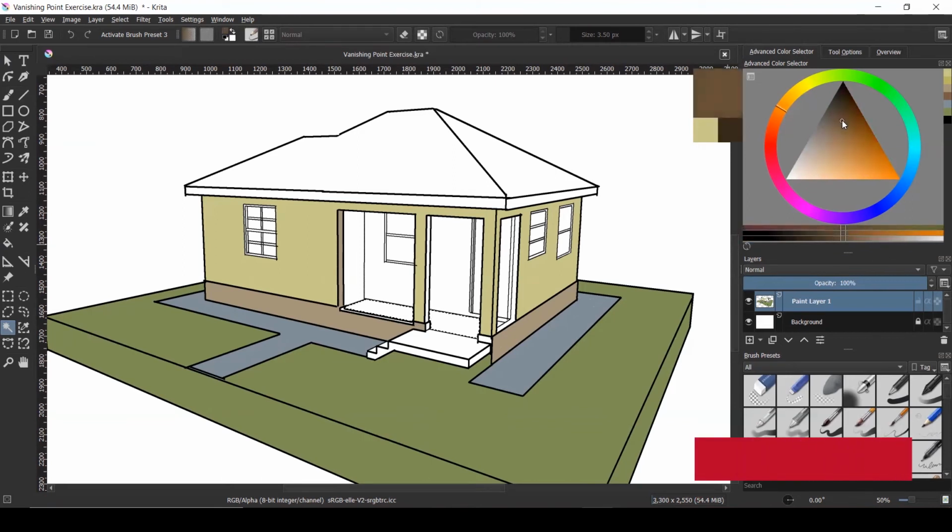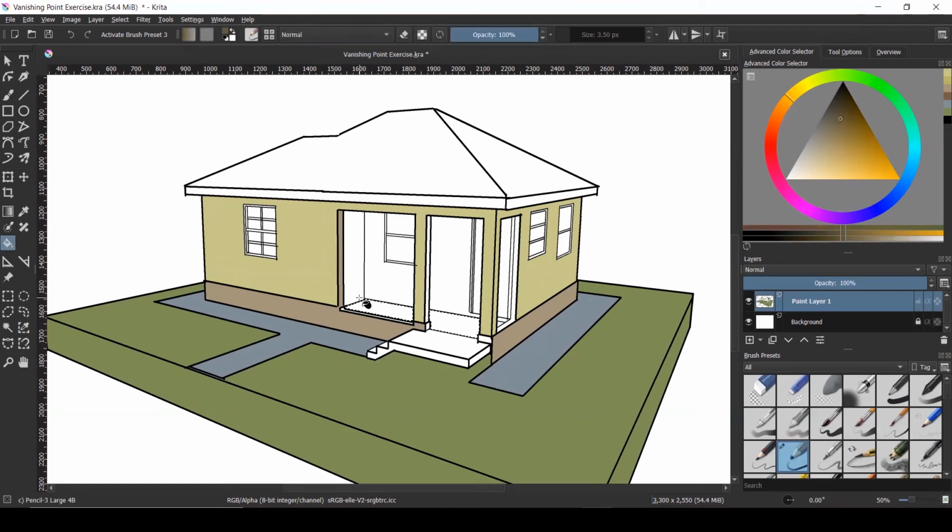Put that as a dark color. Which color should I use? Let me just try that.